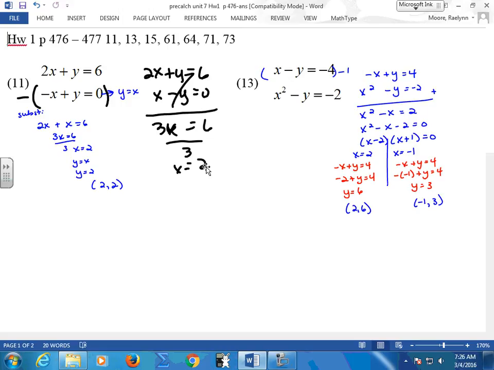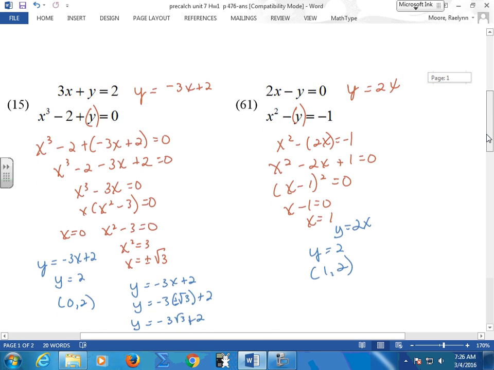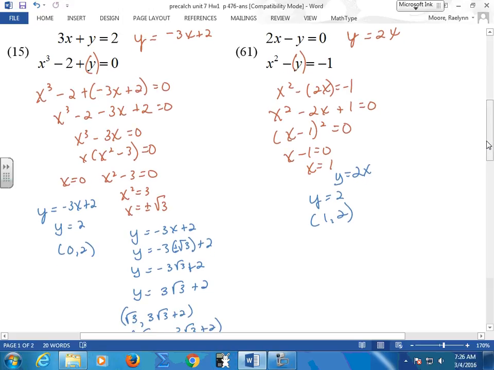If you want to set them both equal to y, set y equal to each other, absolutely you can do that. There's a number of ways to do these. Substitution works out nice, elimination works out fine, whatever way you like to. Okay. There's going to be some today that we do a certain way, but we back substitute. We do a back substitution.